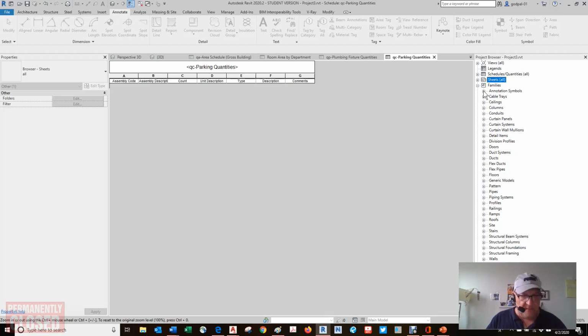So, again, just to stay on point with the project browser, you could search for elements by right-clicking any item in the project browser and selecting search from the context menu. The simple search function will highlight any view, sheet, family, or type with the matching text in its name.